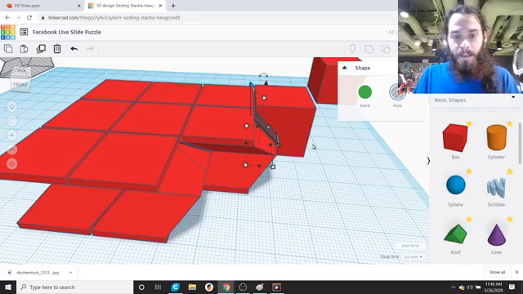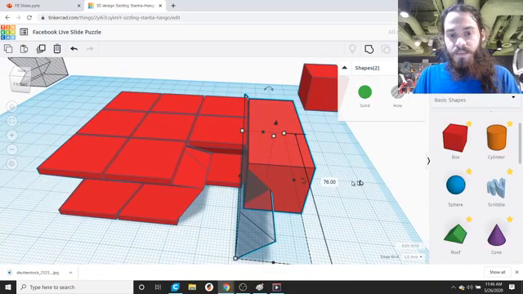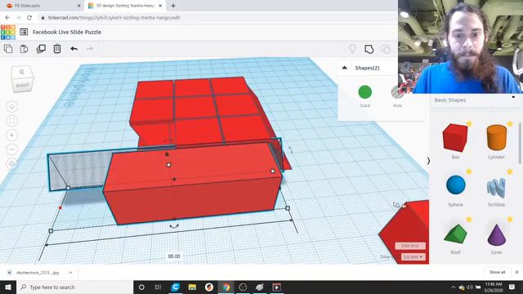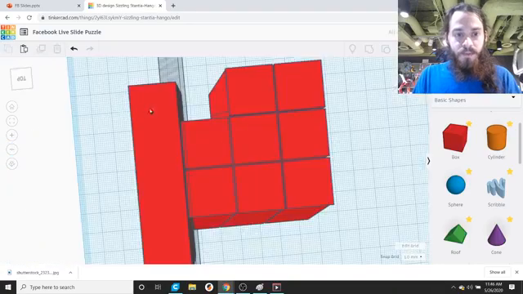Right? Yeah, 1, 2. Click both of these, and now we're going to stretch it. Gotta keep going. Okay, a little bit more.